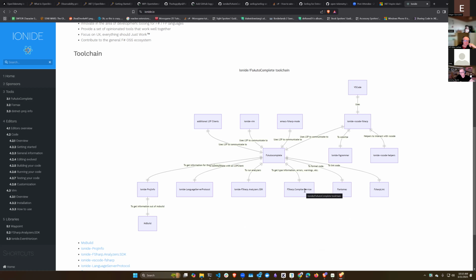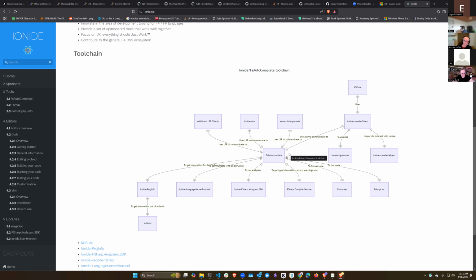The reason I want to do this is most of our tests are integration tests, because trying to set up something where there are boundaries here is really difficult. To get real valuable tests out of FS Autocomplete, we have to use real code and specify, here's an example piece of code. We want the F# compiler to tell us something. We get that information back and we want to translate that back to an LSP request that VS Code understands. We need to do that entire chain because if that chain doesn't work, it doesn't matter what else is going on.